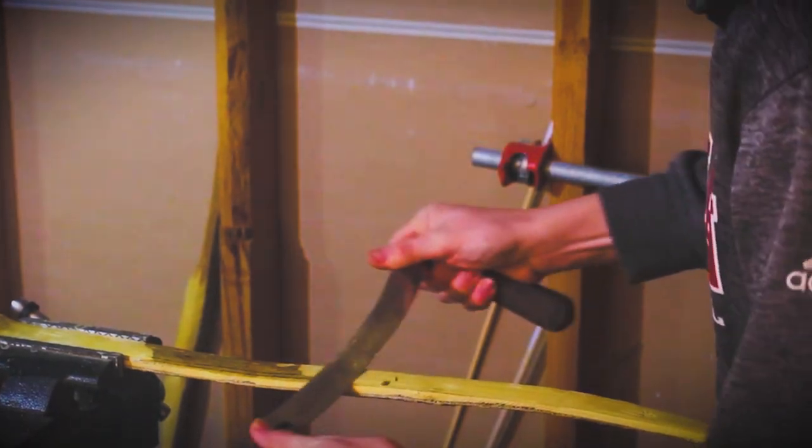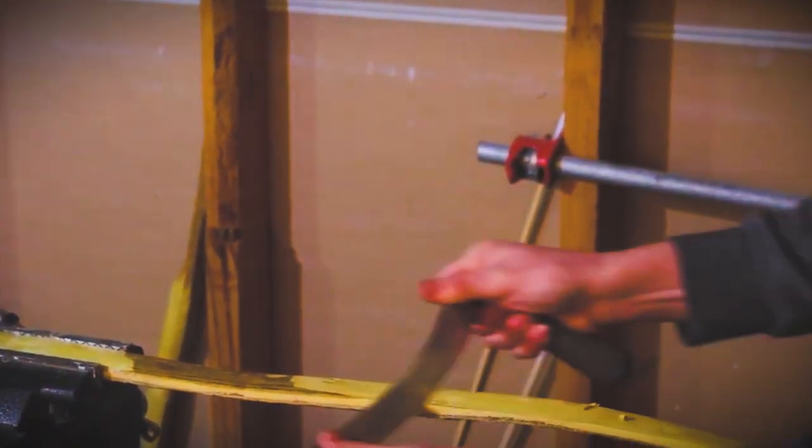Fast forward probably 7 or 8 years, I started building my own bows, because I didn't have the resources to buy a traditional bow, but I thought I could build my own. I must have voiced this idea to my family or somebody, because that Christmas, my grandma bought me the Traditional Bowyer's Bible, and I started reading that sucker. And eventually I was able to come up with bows by sourcing some random wood and on and on.